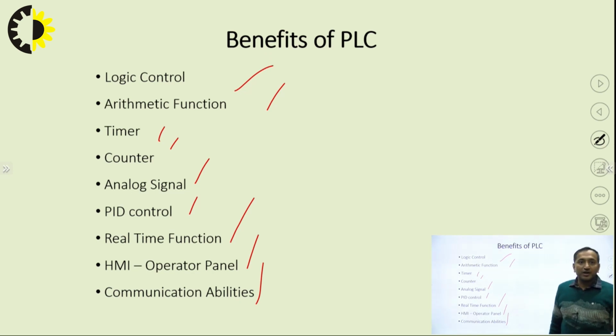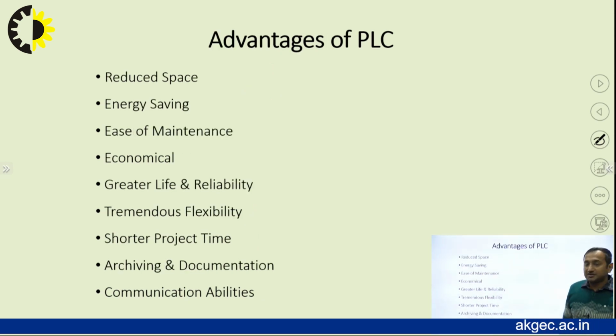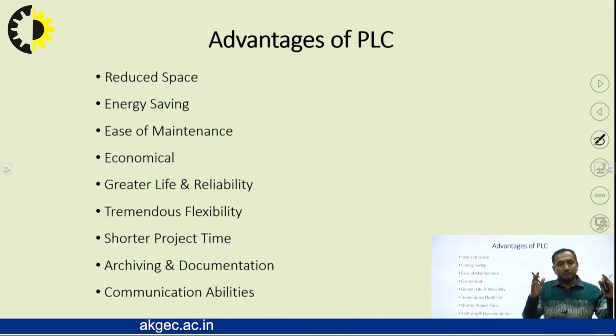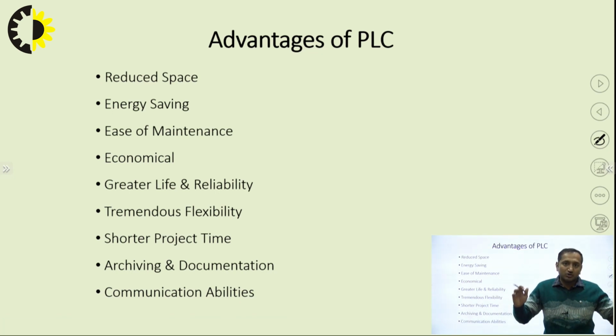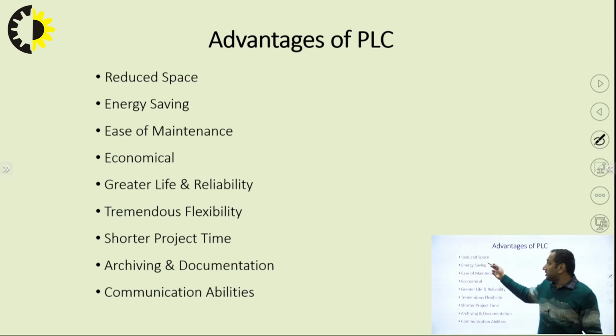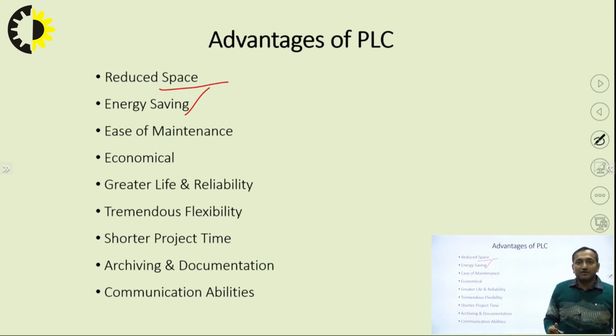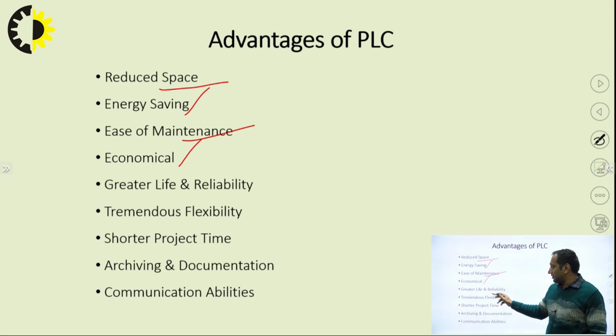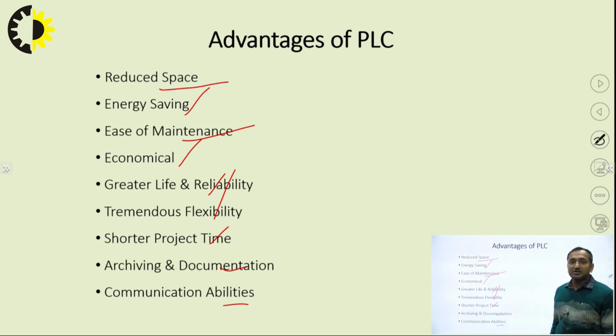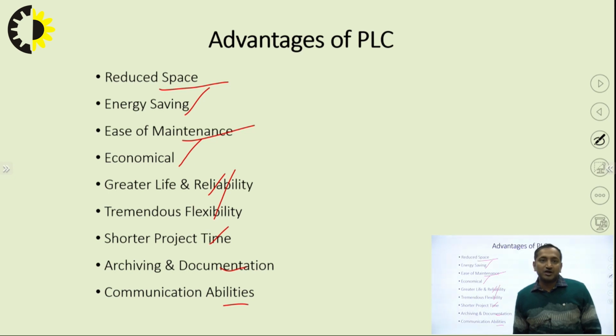So these are some of the complex functions, like arithmetic and logic control, which can be performed with the help of a PLC. And the advantages are: it's very compact. It can be as small as this, and it can be big also, depending upon the application. So it reduces space, it's energy saving, and it's very rugged, so the chances of damaging a PLC are very, very low. Its maintenance is easy, it's economical, it has a greater life, flexibility, shorter project time, documentation is easy, and communication abilities are very high. So these are some of the advantages of PLCs.